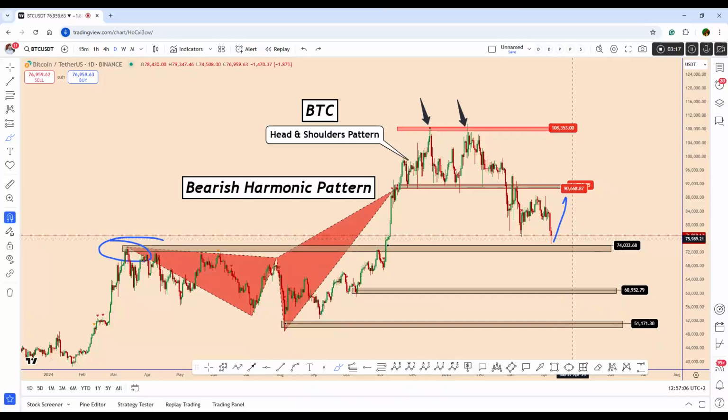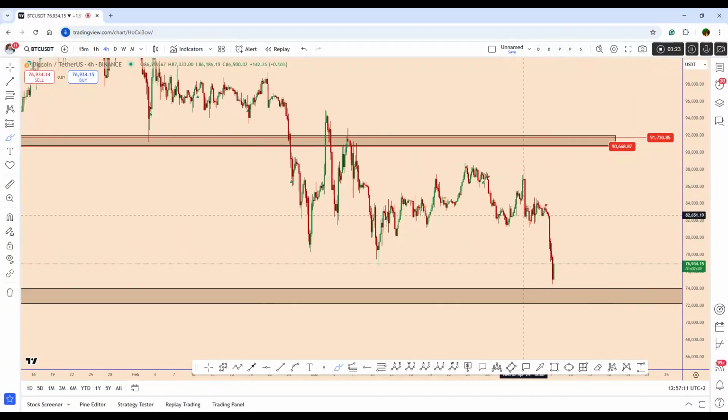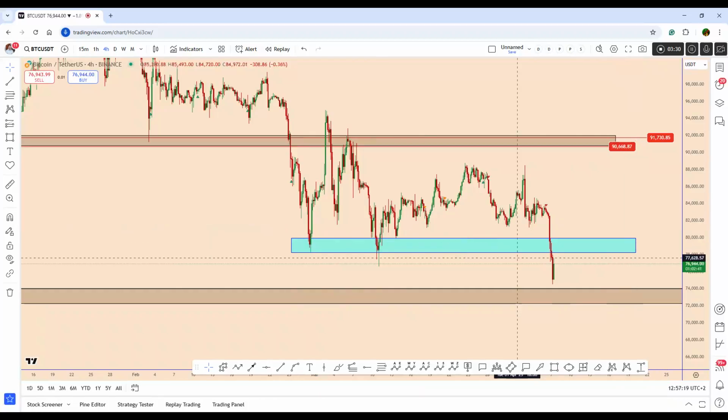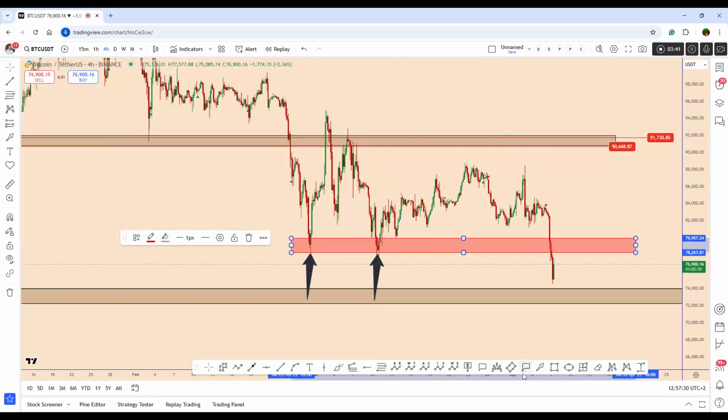I'm looking for a possible movement on a 4-hour time frame. As we had our analysis yesterday, I think the chances are higher that if Bitcoin is going to stop in this strong resistance zone, this is the area that we are looking at for a strong resistance. Then this will raise the chances that Bitcoin is probably done in this zone and a bigger bearish movement may develop during these days. So this is what I'm looking at.